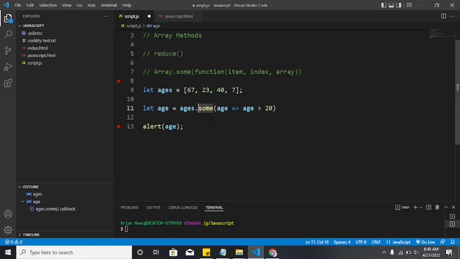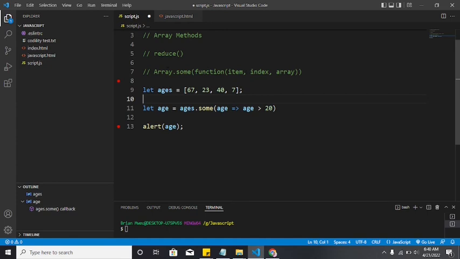So what does the reduce method do? Now the reduce method calculates a single value in an array by calling a function for each element. It has something we call the accumulator, which has the initial value used in the array, and it is the result of the previous function call. Now let me do it in an example. Maybe you may not have understood what I've just said.